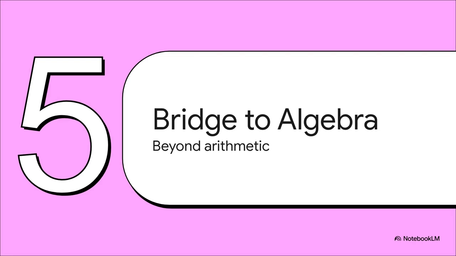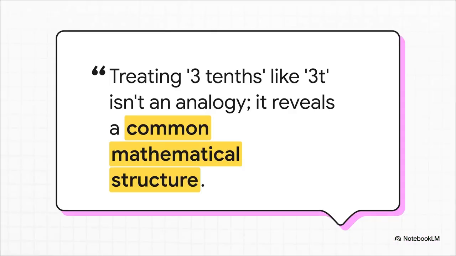And all of this leads to the biggest idea of the day. This framework isn't just some clever little trick for teaching decimals. It's actually foundational preparation for higher-level math. It's the secret bridge to algebra that we can start building for our kids right in elementary and middle school. I mean, this is such a profound insight from the source material. When we teach our students to think of 3/10 as being in the tenths category, kind of like 3t, we're basically teaching them pre-algebra without them even knowing it.